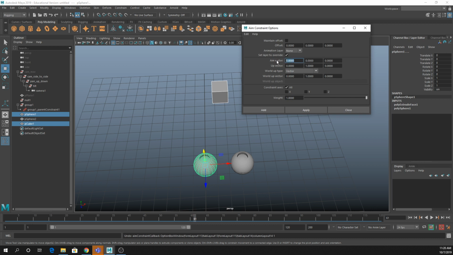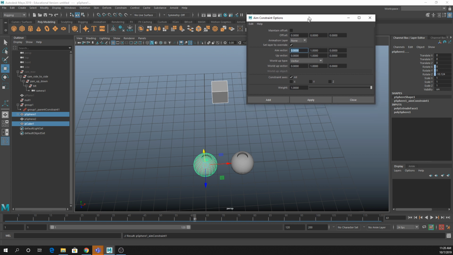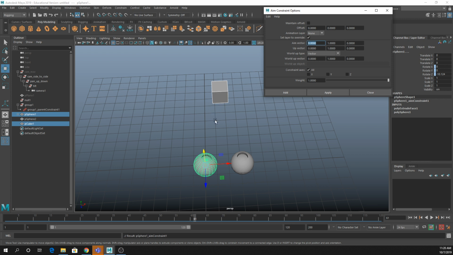All right, yeah, that's really weird. I've actually never really had that be a huge issue before, but basically what was happening was, the aim vector is the axis that it wants to point, basically. So it was saying I want the x-axis to point up, but this is currently set up to be looking along the y-axis. Don't worry too much about that. That's just what I did there. I was basically just saying the y-axis should point at this and not the x.